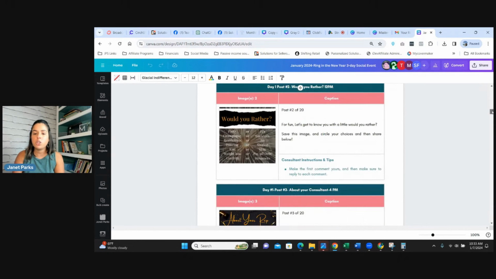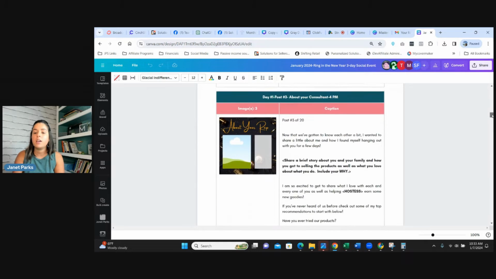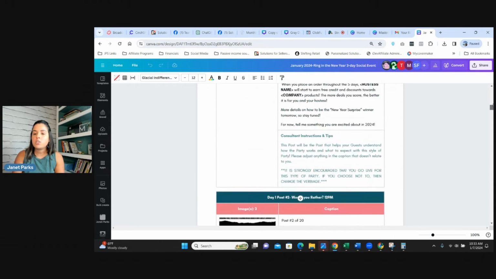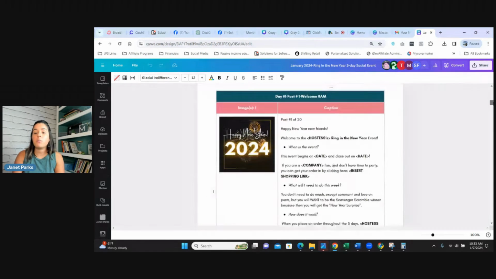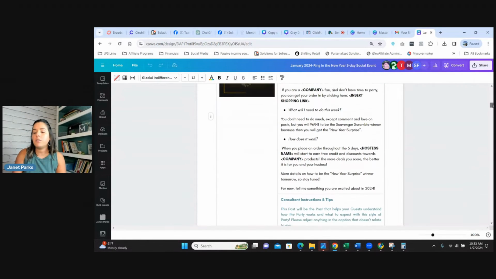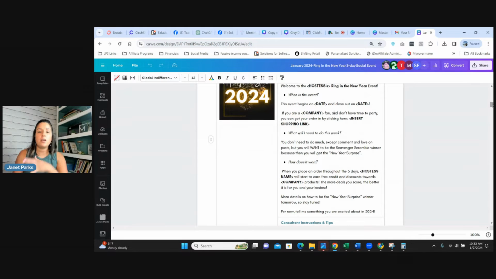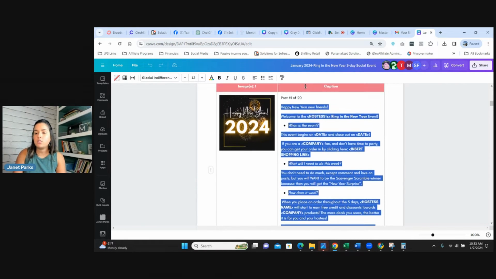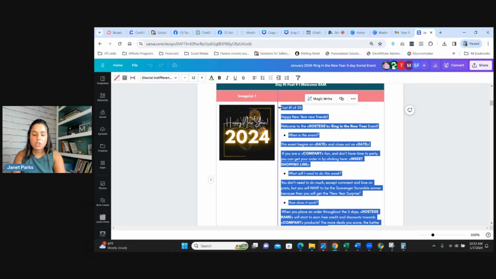Then you have post number 2, which is an engagement question, post number 3. And so for those of you that don't use a scheduler, or maybe you use Facebook scheduler, or something other than SendShare, very easily, if you want to start copying the text from this doc into your Facebook groups, all you do is highlight it like you would do anything, right? And you just Control C. And then when you do Control C, you have it copied to your clipboard.